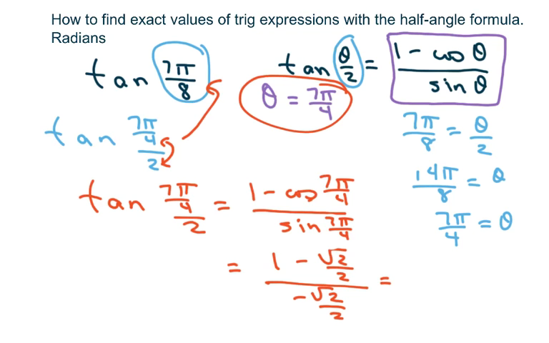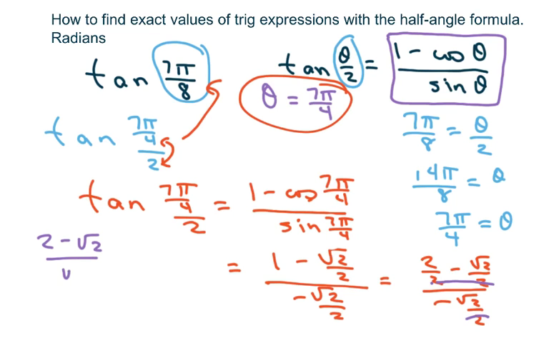And when I simplify that, I'm going to get 2 over 2. Now, what I can do is just cross these 2's out, because those are going to cancel. And I'm going to start writing over here, because I didn't leave room. I'm going to put square root of 2 here. I'm going to bring this negative out here, and then simplify. Now, we have to rationalize the denominator. So I'm going to multiply it by square root of 2 over square root of 2.